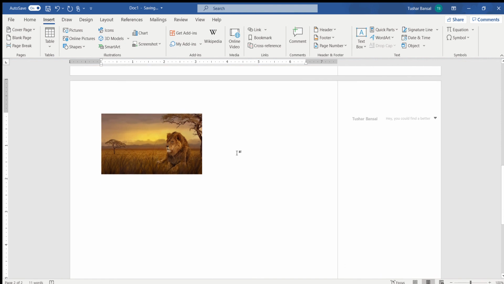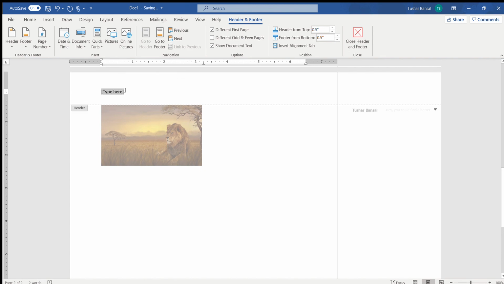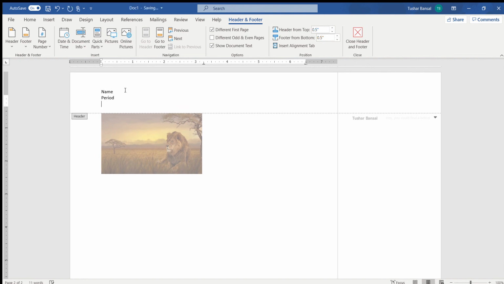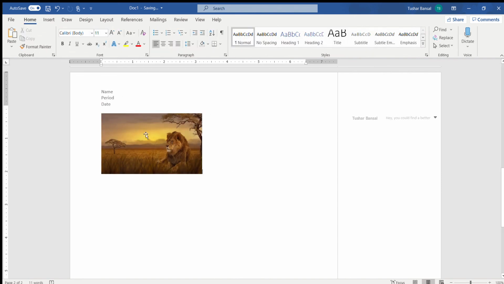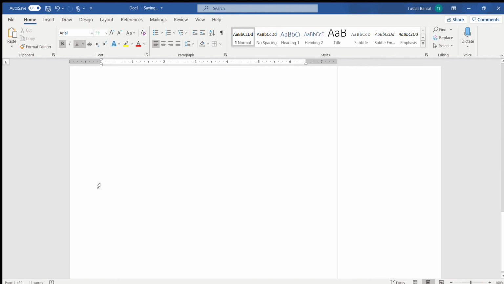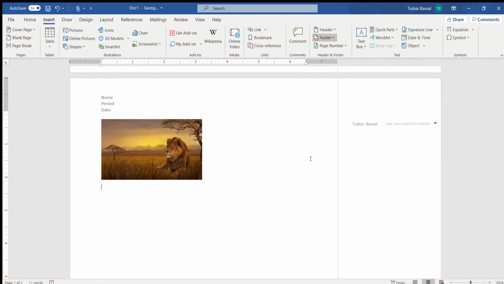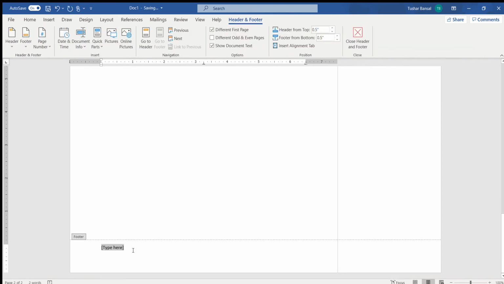So I'm going to ignore the first document actually. Header, I can insert basically. So if you want it at the beginning of your document, pretend we didn't have the title page, right? You could add a header of name, period, and then date. That way it's in the top, it's in the margins, it's above everything else, and that'll show up in your document. You can also, oh my gosh, sorry, my mouse is misbehaving a little bit. You can also insert footers. So at the very bottom of your page, let's say you had a bunch of asterisks. You could say asterisks equals, and then talk about whatever you're talking about, right?